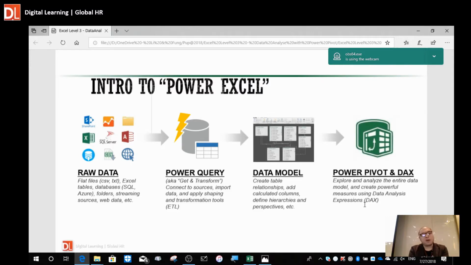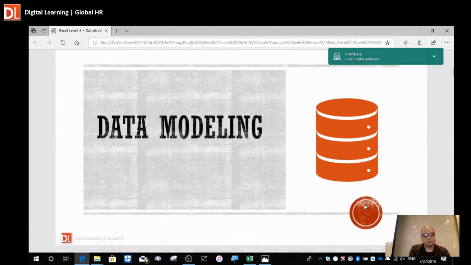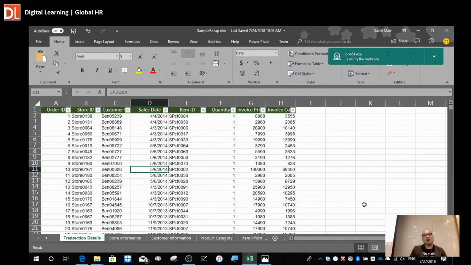The concept is more or less the same. Maybe you may treat the syntax is also more or less the same. But I will go in depth, in detail to show you how DAX operates in PowerPivot in this session. So, let's have a look at what we got here.